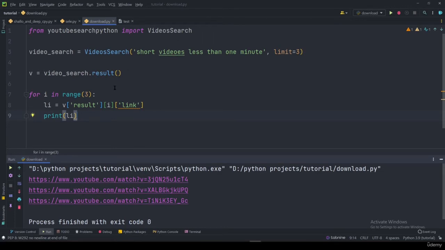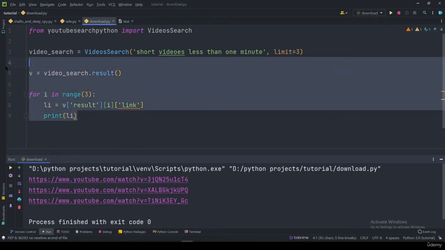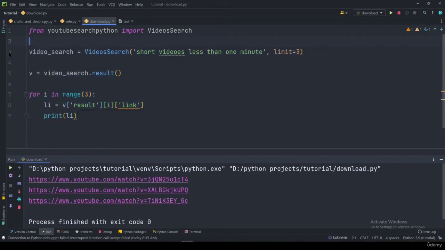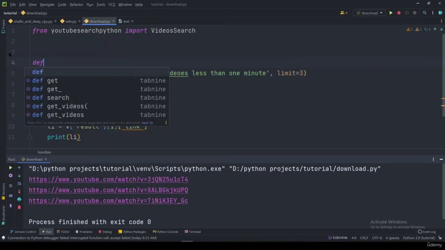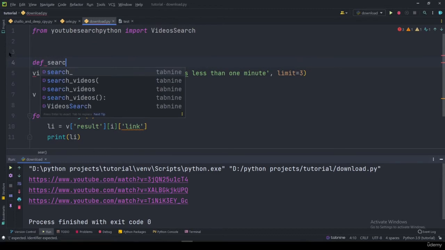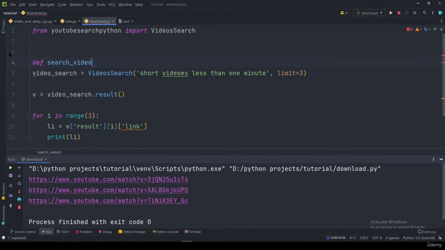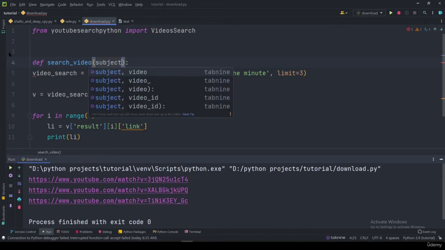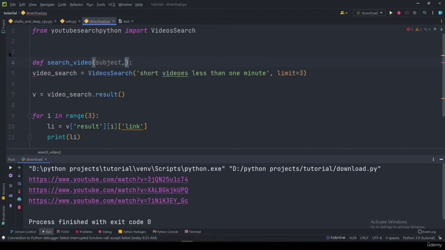Now what we are going to do is put this inside a function. So I'll say def search video, and then we'll take in some arguments. The first argument is going to be the subject, the thing we actually want to search for, and the second argument is going to be the number of searches we want.